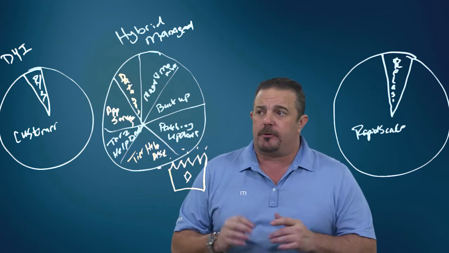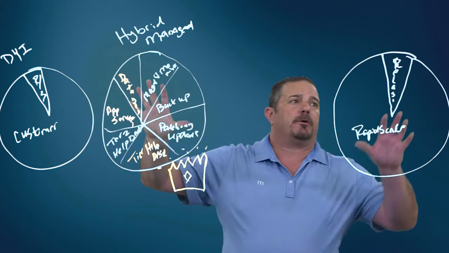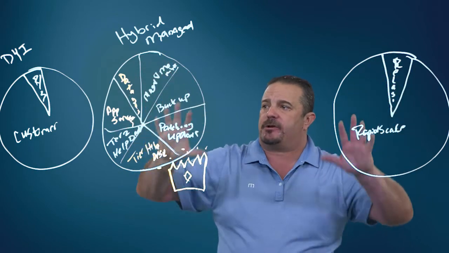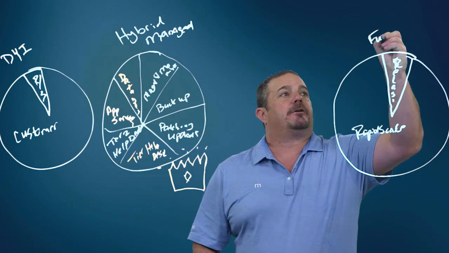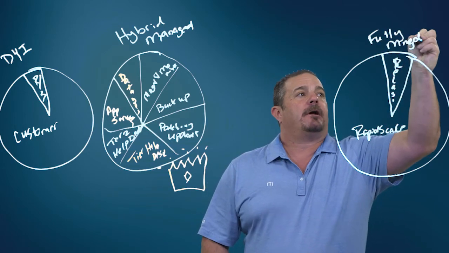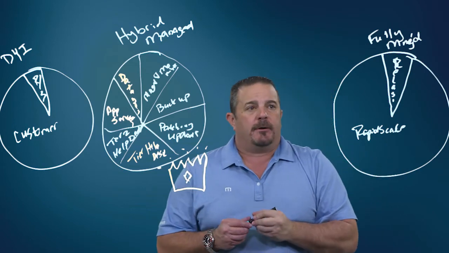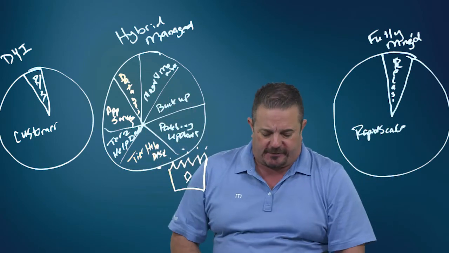Additionally, when we're looking at these two—the managed and the hybrid managed, or fully managed—we have white glove service going on here. This is something we're really proud of. RapidScale over the last three years has had a churn rate, a customer attrition rate, of less than one percent.